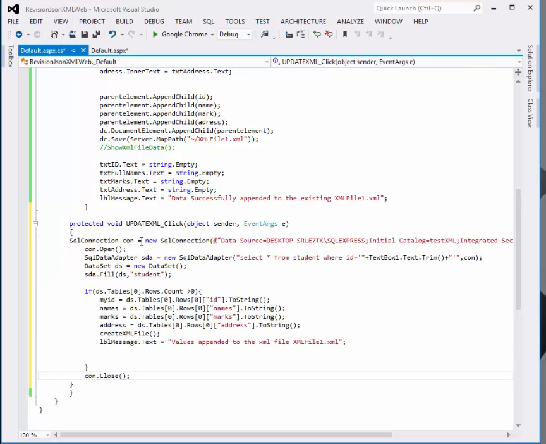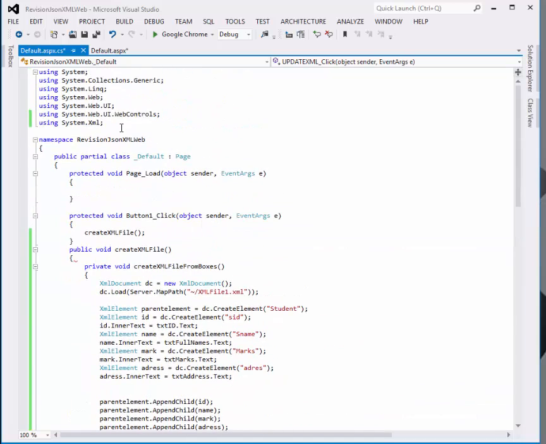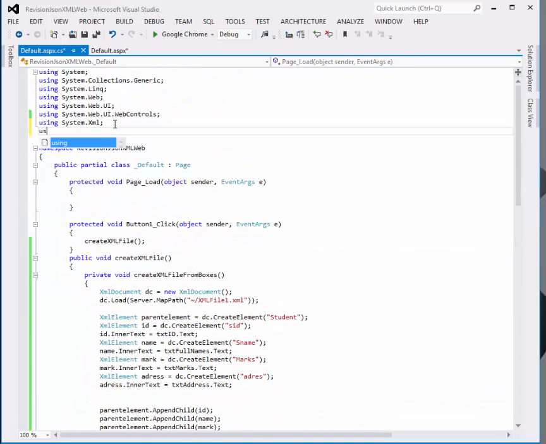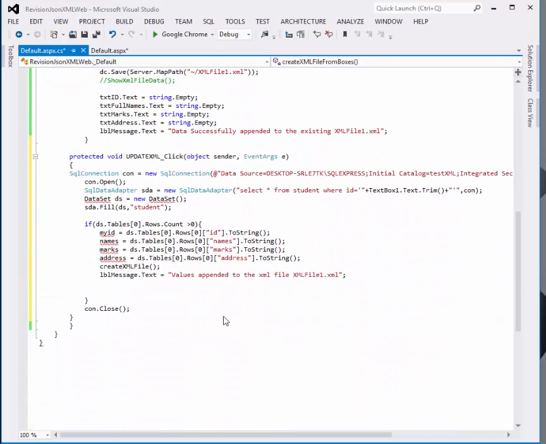First of all, I start by getting it from the database. Here I will be using system.data, SQL client. Then my dataset also I will be having dataset.